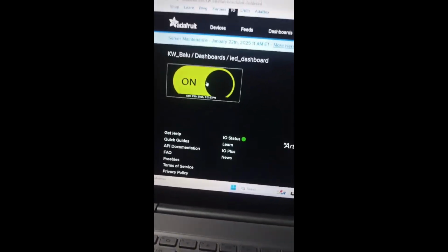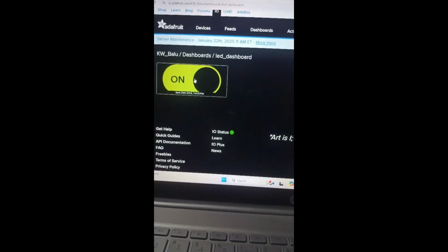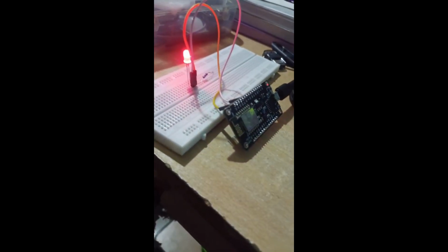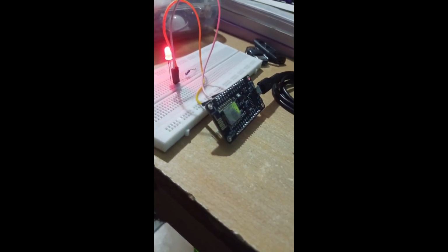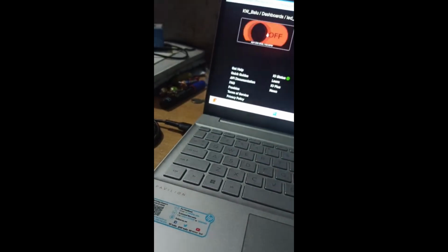Like this you can control it from your mobile also by signing into your Adafruit account. This is how we do smart LED light controlling using an IoT application, and this project you can use as a minor project. The reason why I am saying minor project is that there are more advanced level projects. This is the beginning, first project. So you can keep it as a minor project actually. This is not suitable for a major project.